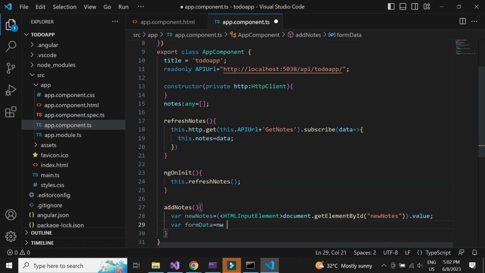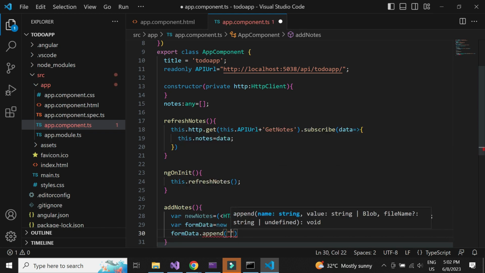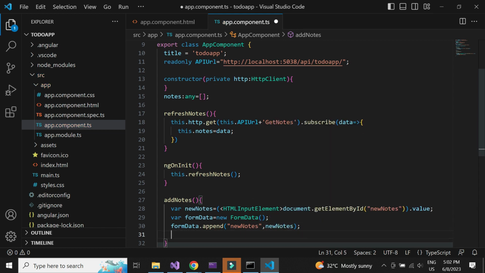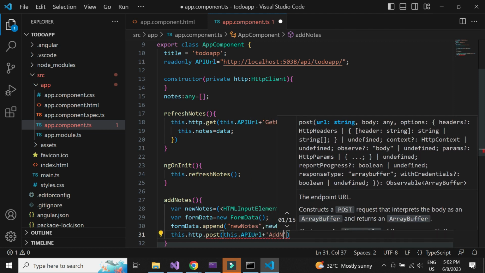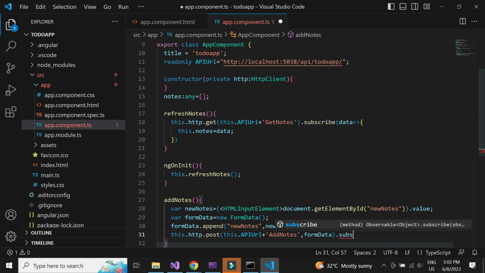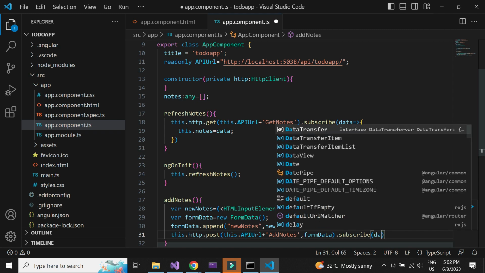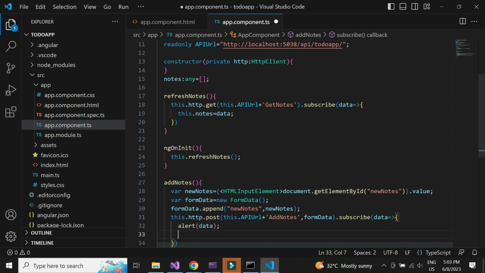We need to add it in a form data to send it to the API. Once added, we will display the result and also refresh the notes data.